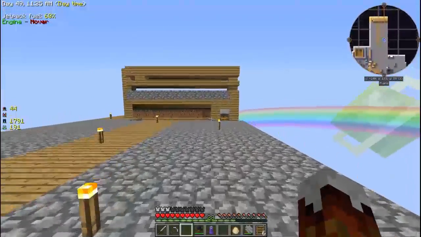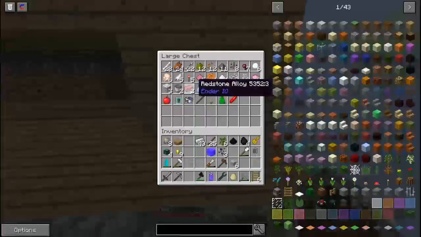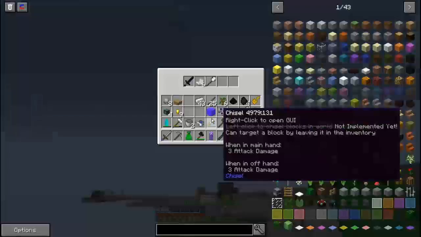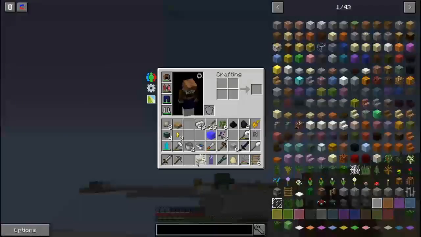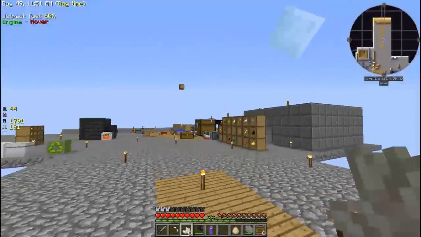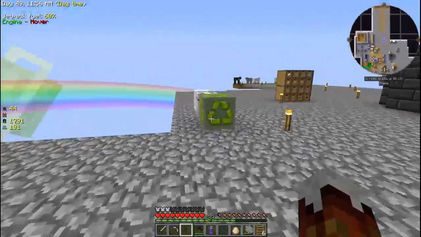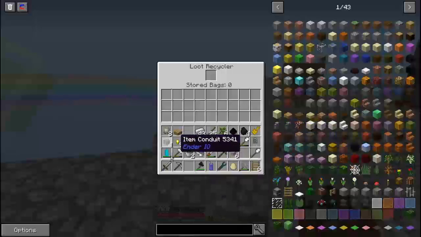Also, I had a weird bug that happened to me. I was over here grabbing stuff out of here like I'm doing now, and when I popped out of this screen, ooh, nice, I popped out of that screen and I didn't have any of my armor on. It was weird. I don't know if you guys had that bug yet or anything, but it's whatever. I don't mind.